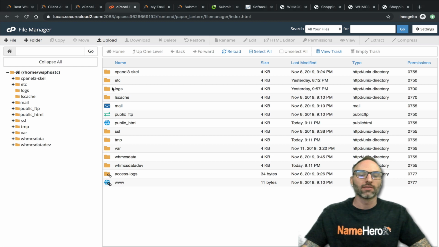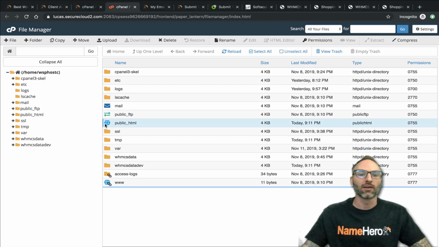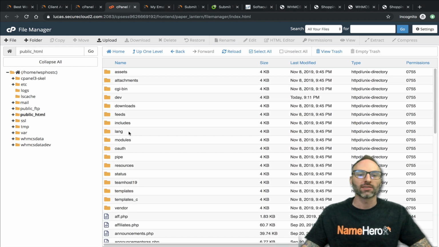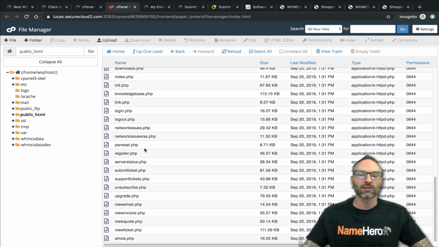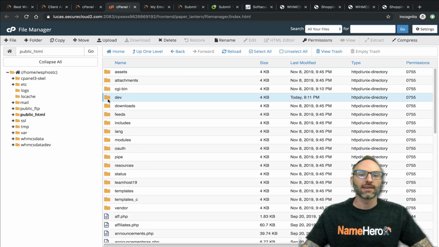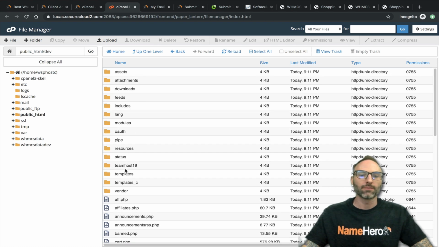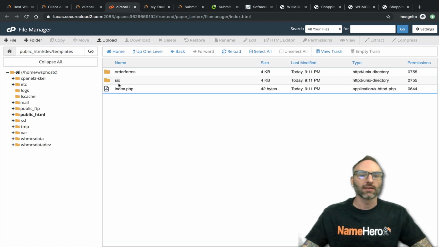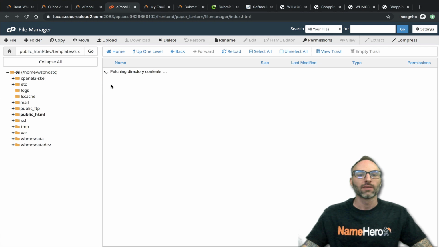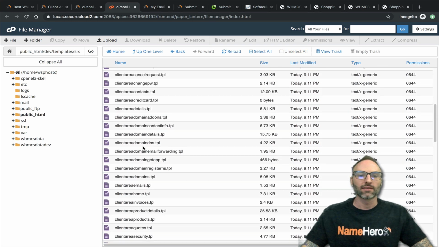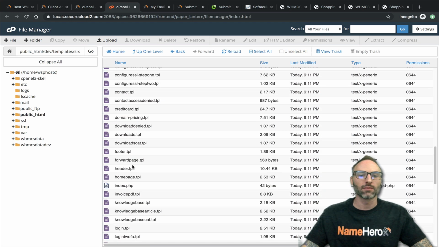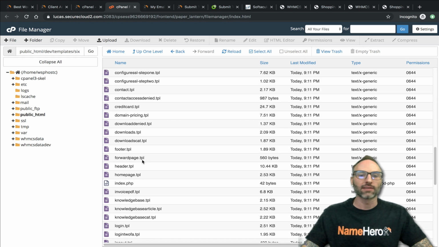All right, so now this is just file manager. If I go into my public HTML, you'll see my main WHMCS install lives here, but inside dev is a whole other install. So if I wanted to make template edits, because that's the big thing that I think most people want staging for, you can see 6 is the default template. And so I could go in here and make edits. So the whole WHMCS system is templated, so you can edit pretty much everything.